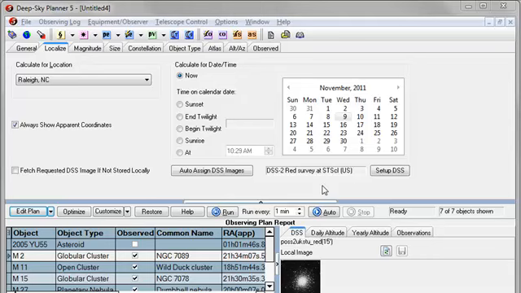We also used the Observing Plan object editor to find an object and add it to the report. We learned how to auto-assign DSS image links to the plan and how to use the Plan object editor to override a DSS image link and in fact save an inverted image to the local hard drive.